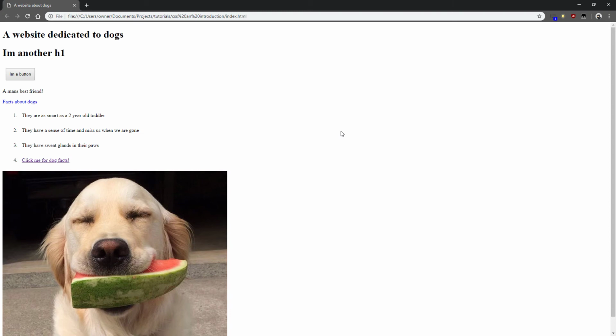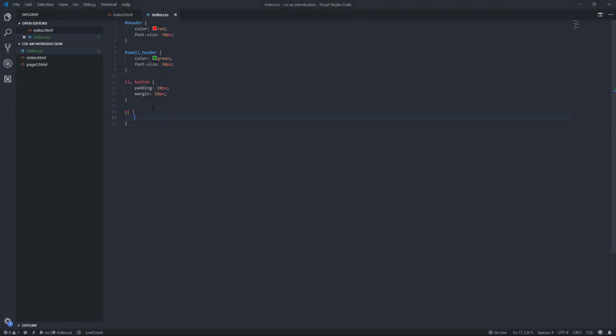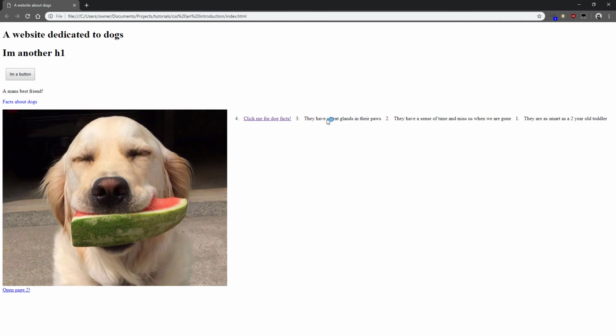Now there was one more property to look at, and that is called float. A float determines where an element is placed inside of its container or the parent. And a float can take a value of left or right. So if I target an li, and I give it a float of left. I'll give it a float of right, actually. And I'll save that and refresh. You'll see they all come along to the right-hand side of the page.